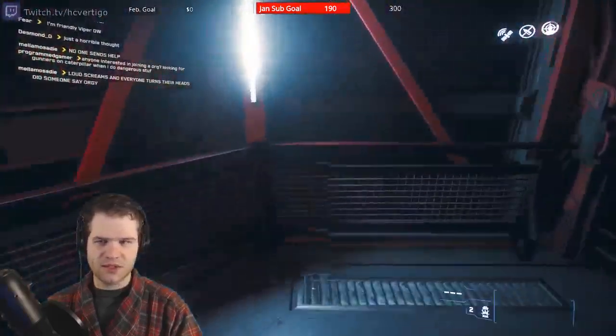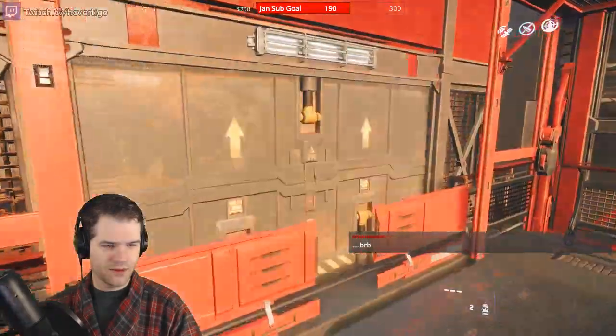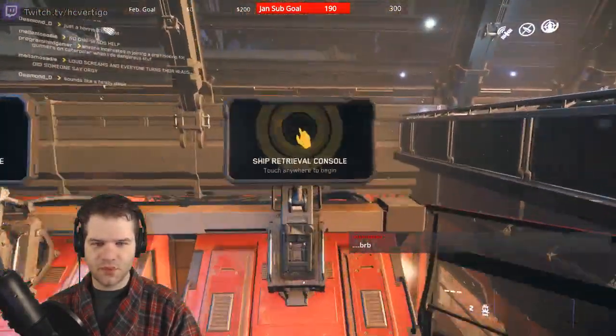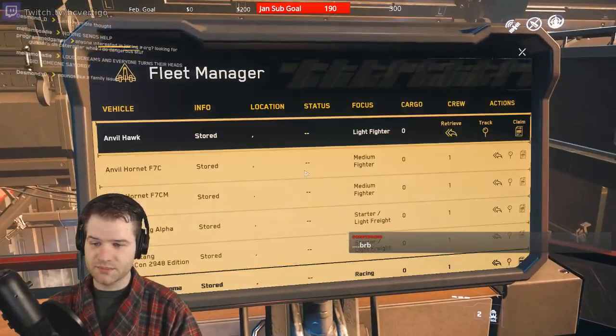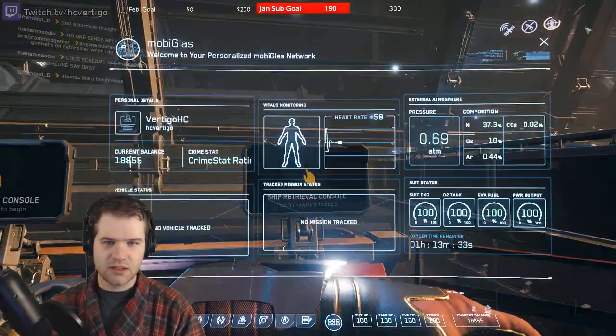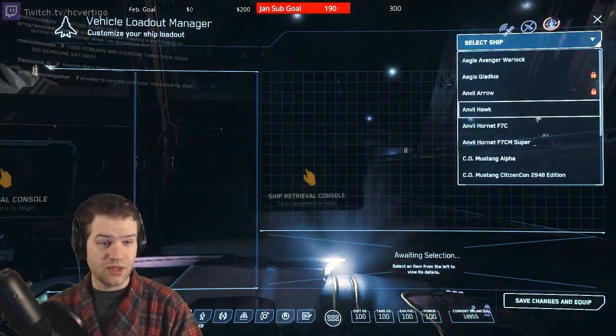It took me almost 3 minutes to take out a single Cutlass with one of my Auroras. So I need to figure out what has two M3As, and we're gonna use that to hunt some ships, because I swear to God, M3As are more powerful.